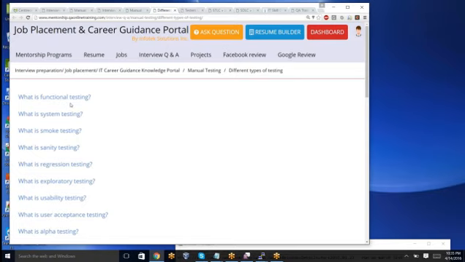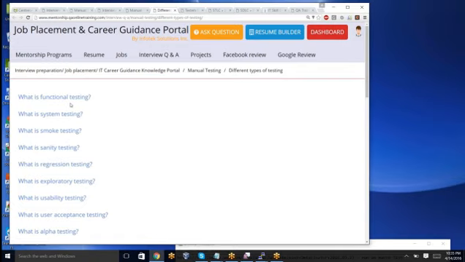What is system testing? I'll give you a little bit more history, because some are a little confusing. You have to understand the context. When different developers work on the software, there are different modules, and they test their module, called unit testing. Then they integrate the modules and make sure each module is working, and that's called integration testing.